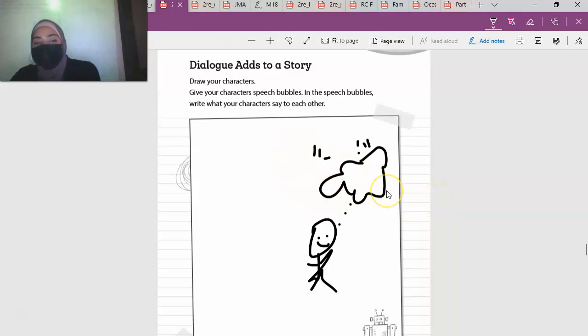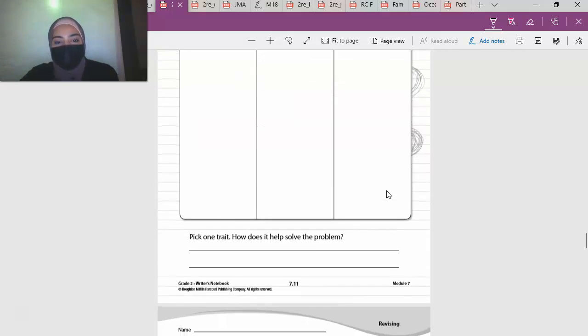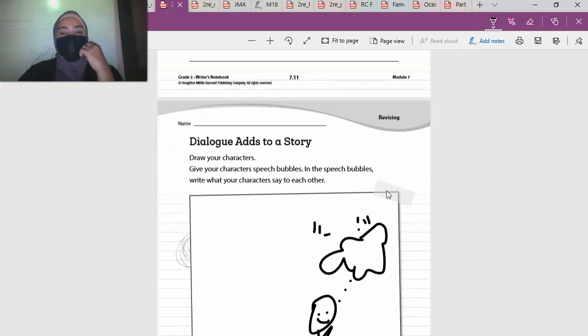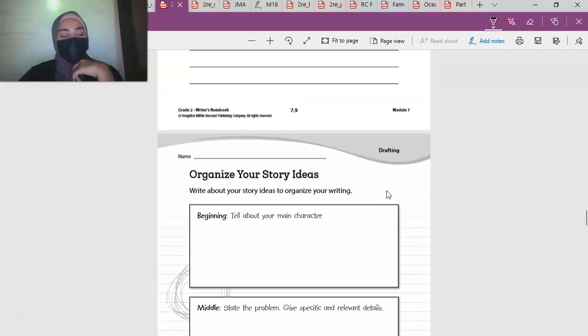All right, so you're going to do that, and the very last thing is when you're done, I want you to add this dialogue to your story. Not the picture, but what these people said. All right? And that is all you're doing for writing today. So let me just recap. First thing you're going to do is come up with 3 problems, 3 solutions, and the traits of those, the internal character traits, how that person is from the inside. And then you're going to add dialogue. We're going to do this by drawing a picture of 2 of your characters and them talking to each other in speech bubbles. And the very last thing is you're going to add this dialogue to your story. Okay? What story? The story that we drafted and we wrote yesterday, this story.